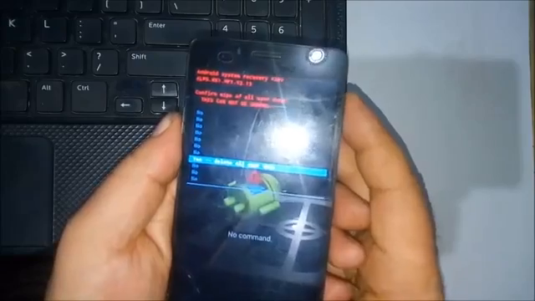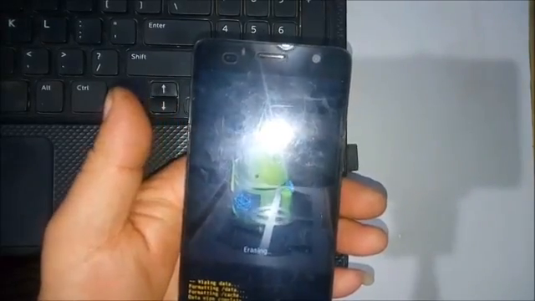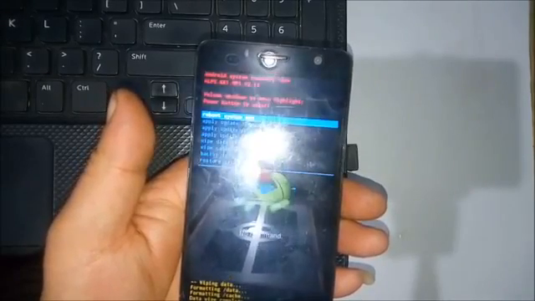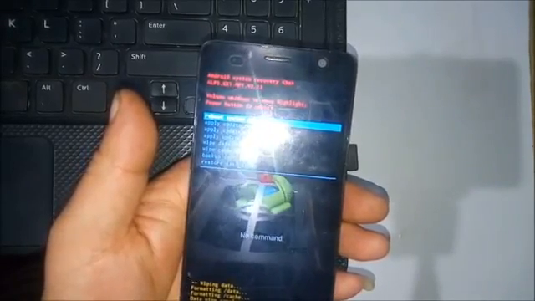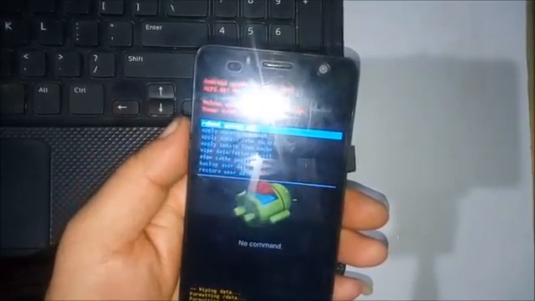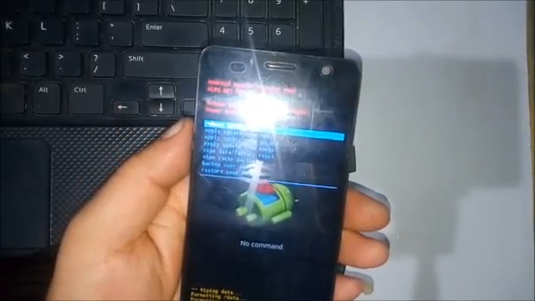Now press the power key. Okay, as you see here, Android is now working and formatting all data, formatting cache and whatever. And after that you see here all operation is completed now, and here the system recovery menu has appeared.